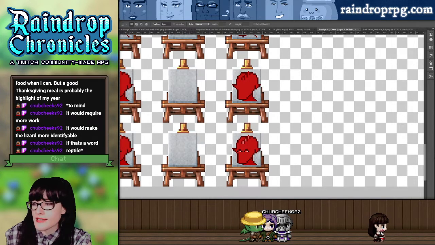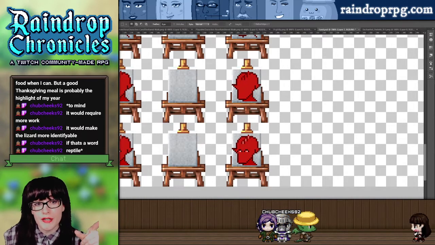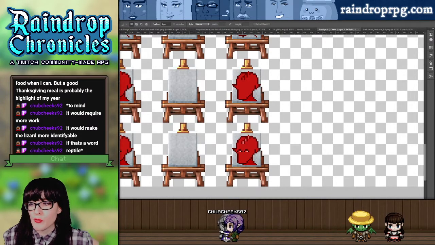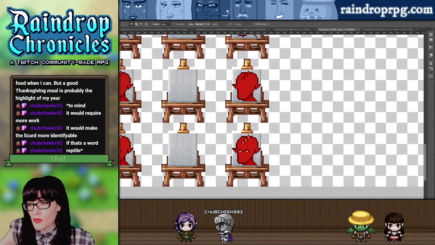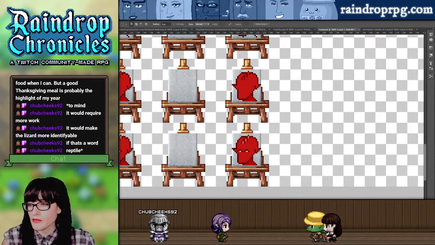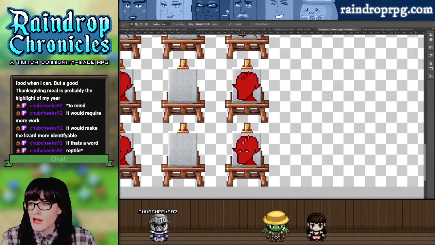Make the lizard more identifiable. If that's true, it wouldn't just be that the painting would be visually different, it would also mean the reptile would be... because the way he is at the moment, we don't know what color he is. He could be a green reptile, a brown reptile, a purple reptile, yellow, gold, you know, he could be.